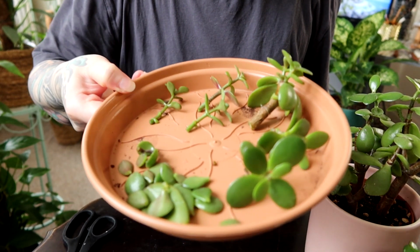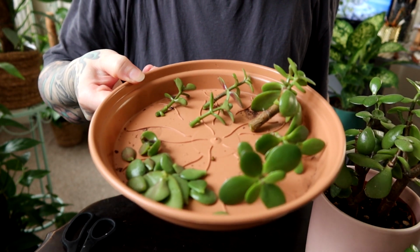So I'll just be leaving those to dry out for a few days, let them callus over, and then I shall plant them up. Really hope that you got lots of plant chores done too today.